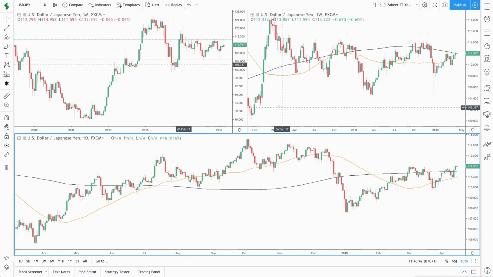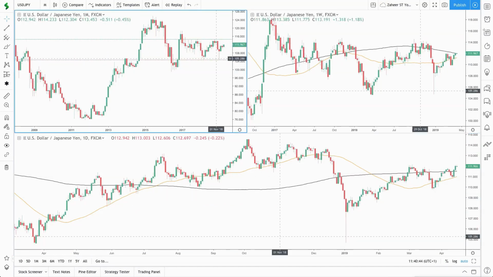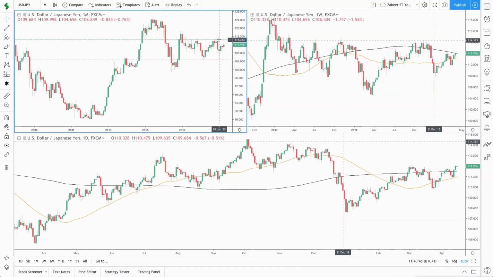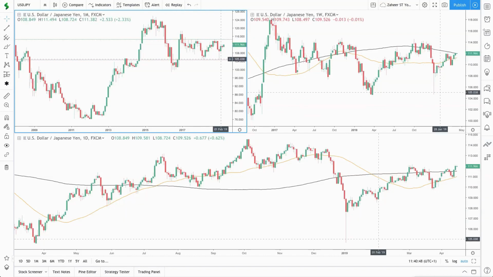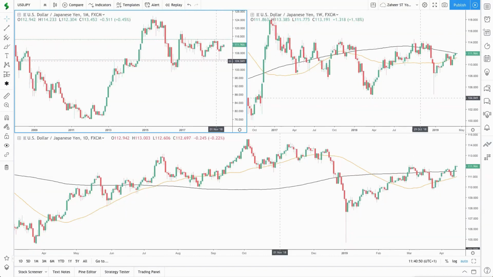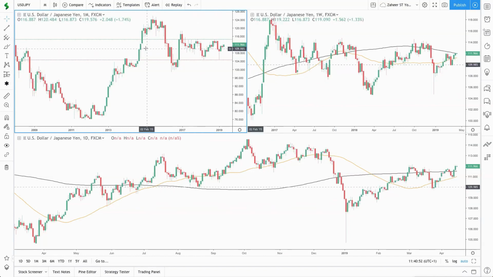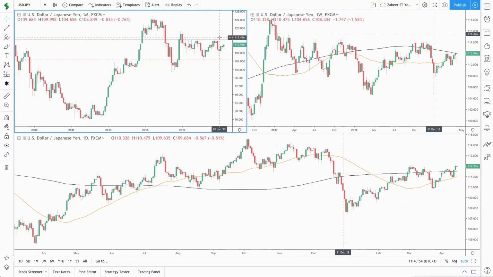The final chart we will look at is the US dollar Japanese yen. We can see that price is trading inside the annual levels of 2018. Currencies, pretty much all of them, if you look in more detail on the monthly time frame, will be trading within the annual levels of the previous calendar year. It really shows the overall state of the foreign exchange market, which is it's very much a range-bound market. Trends have been hard to come by.